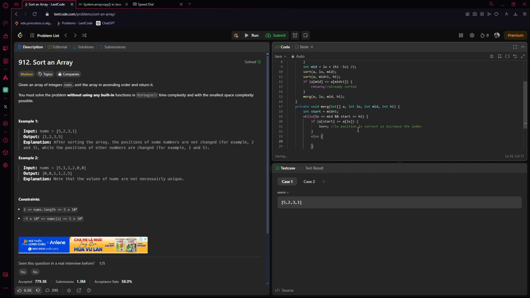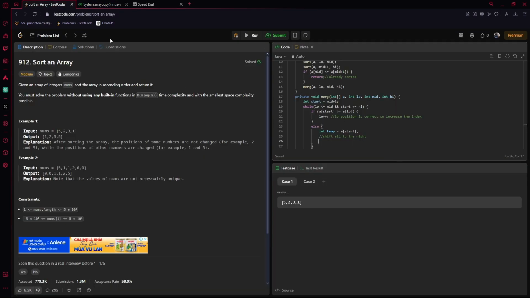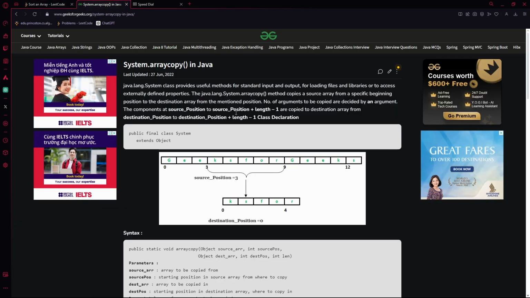Else, we take the element at start, and we shift all elements to the right. So instead of doing it manually, I want to use a built-in method for a bit of improvement to the performance.